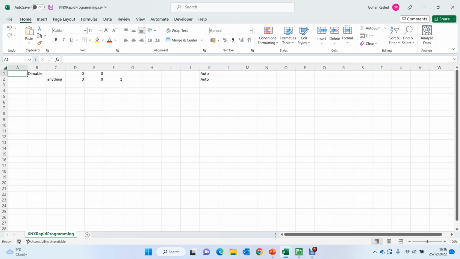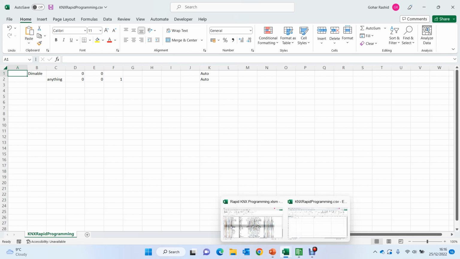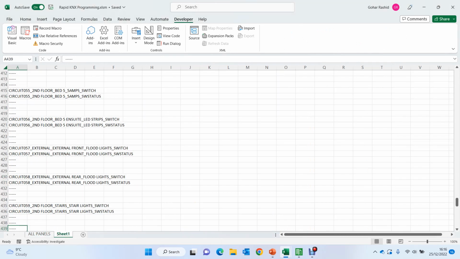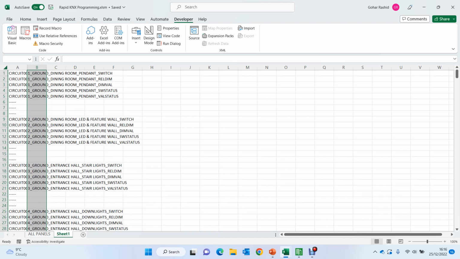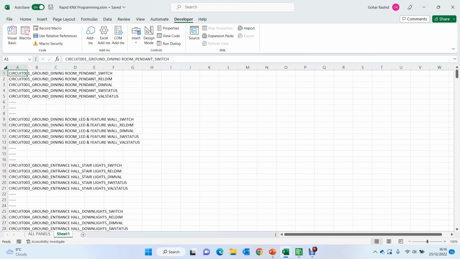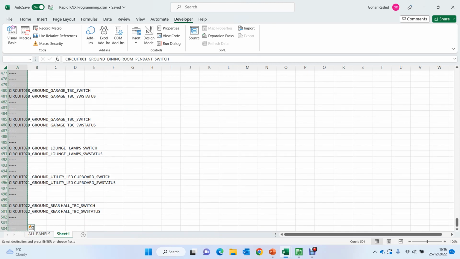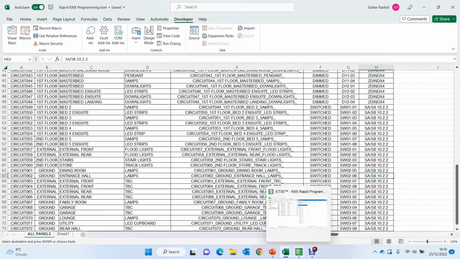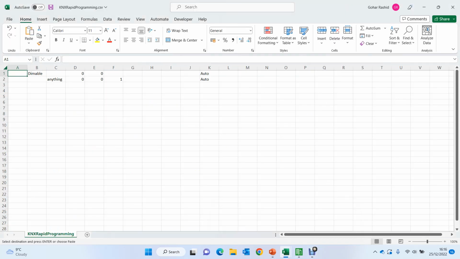And that CSV file, if I go to my programming where I create the group addresses, this is all what I've done. So I'm just going to go to the top, copy all, and now go to my group addresses where I've got the group addresses.